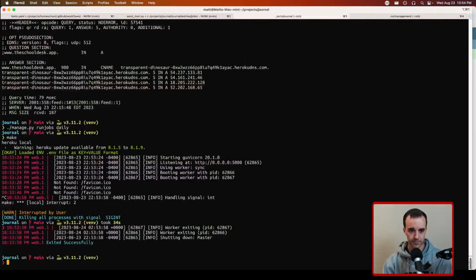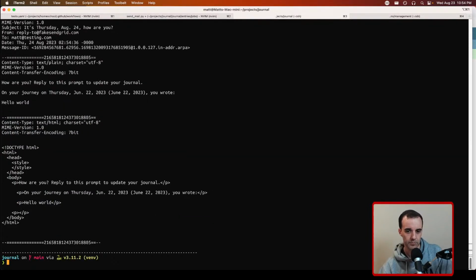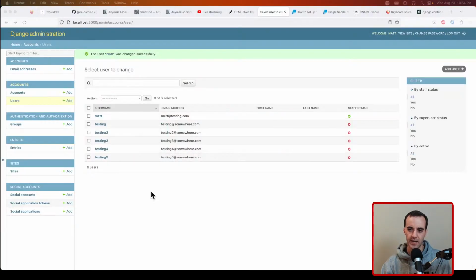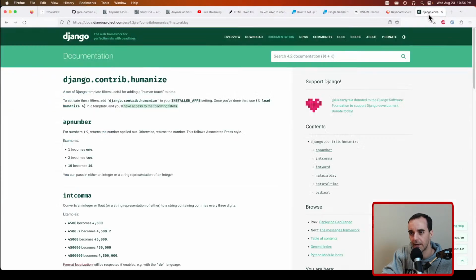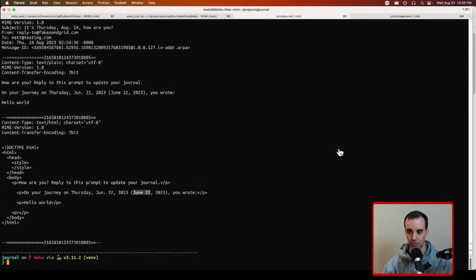Because I think there's only the one entry in there, maybe not, but let's run that. And there it is. There's the same problem. So this is nice. We don't have to go through that whole cycle of actually sending a real email to replicate the problem. This is the benefit of having this console mode. So natural day is not producing the result we want. Why? Let's go read about it and make sure, well, first let's make sure I typed it properly.